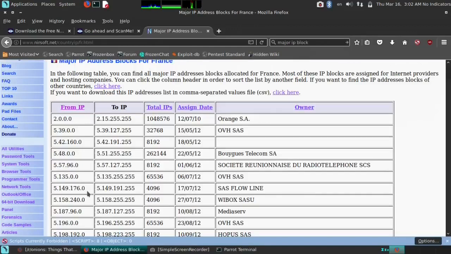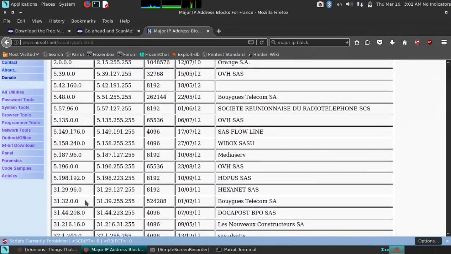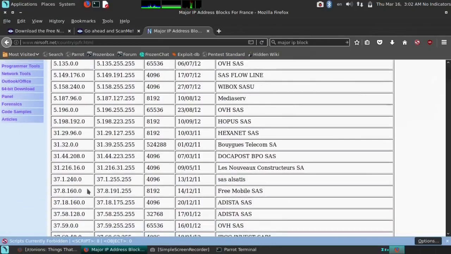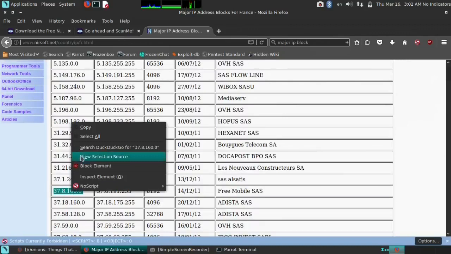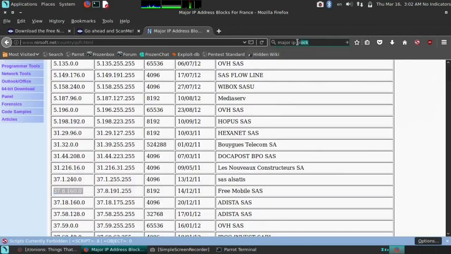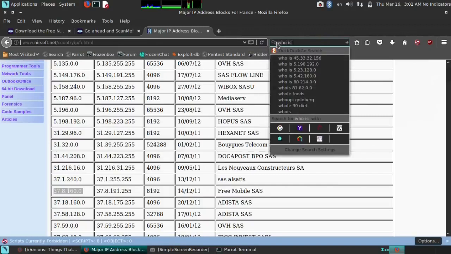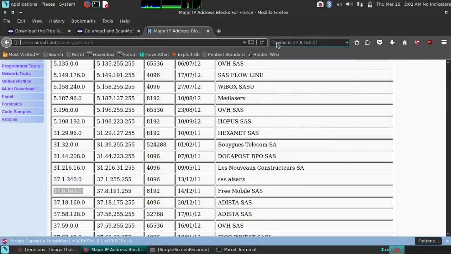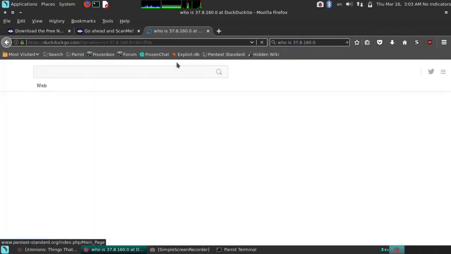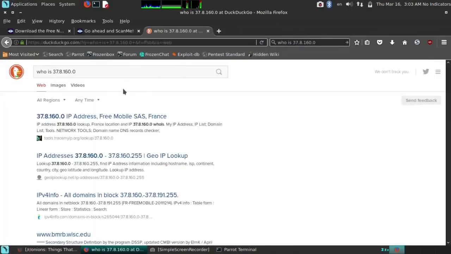So I'm just going to pick a random IP address. Let's try this one here. All right, I'm just going to copy it. No, it's not allowing me to copy it. There we are, copying, and I'm just going to search for, this is a very important command. This will basically give us the info about who this IP belongs to. Whois. Alright, so we're going to say whois, paste that there, and enter. And it's going to open in a search engine who the IP address belongs to.